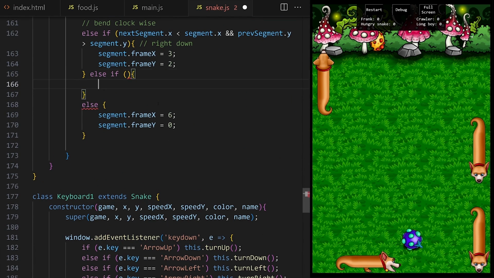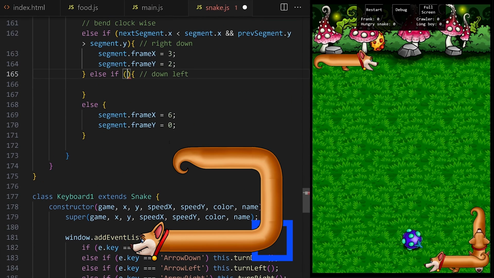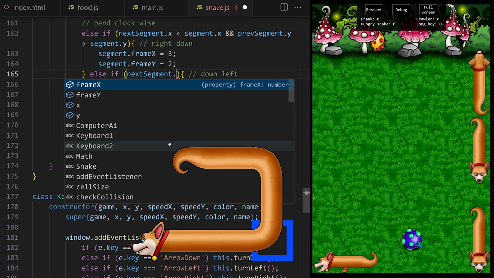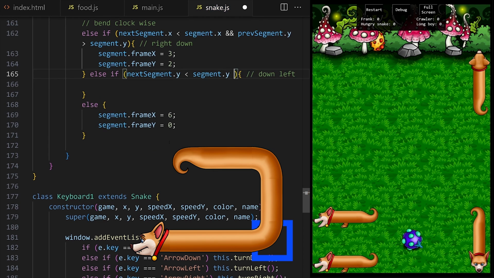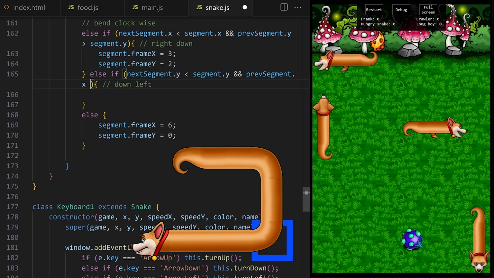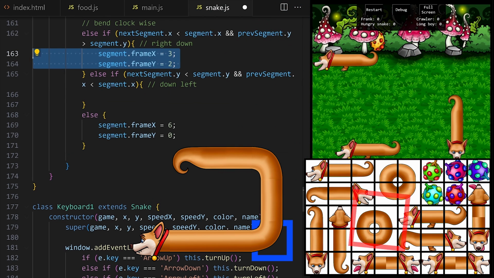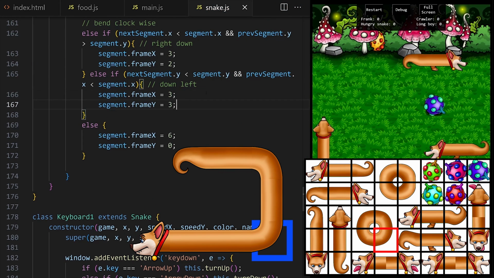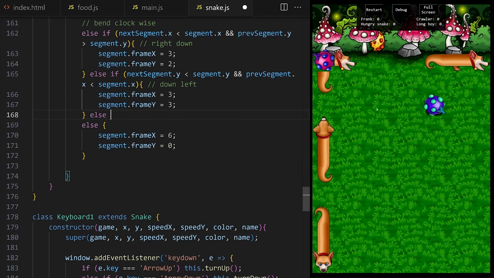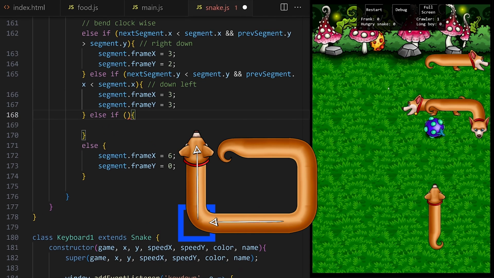Next, I want to cover down left, which will be needed when the next segment is above and the previous segment is to the left, frame 3, 3. Else, and here we will cover left and up.